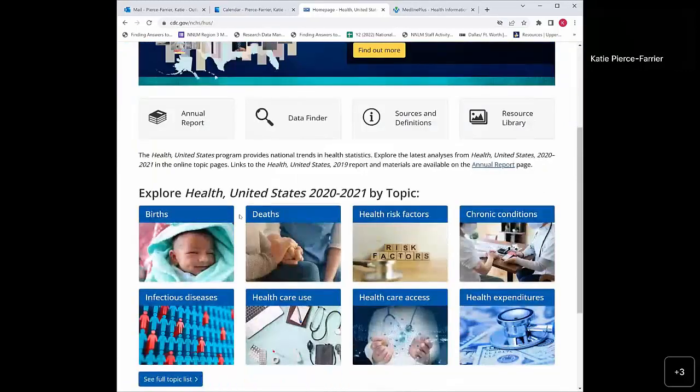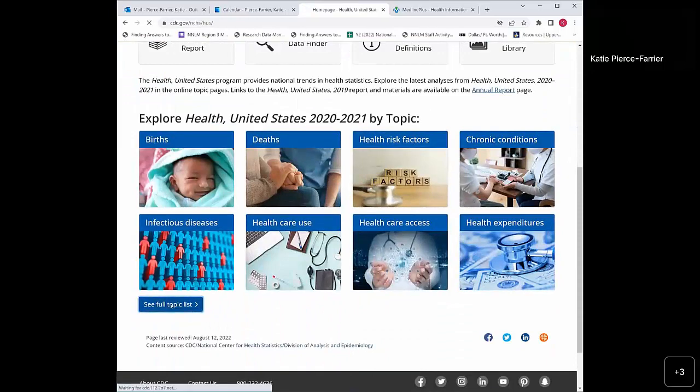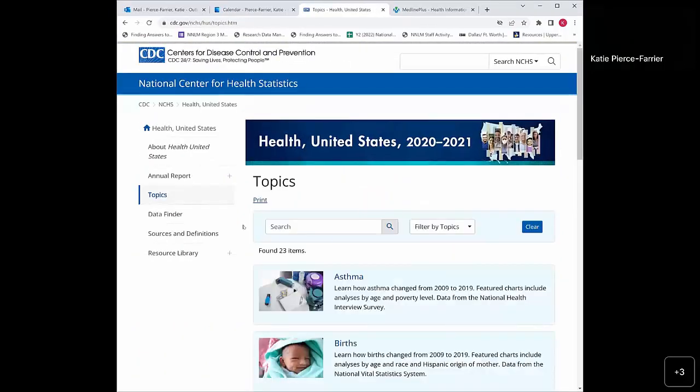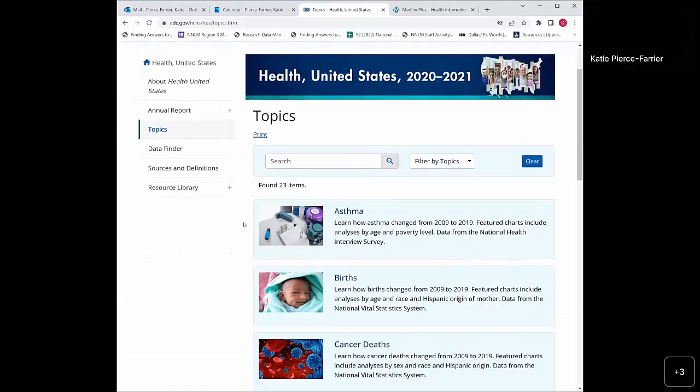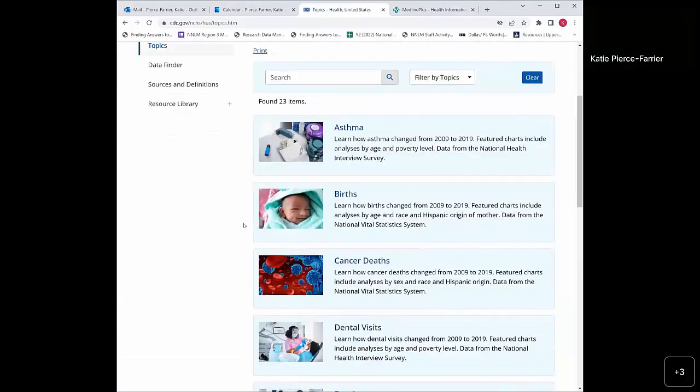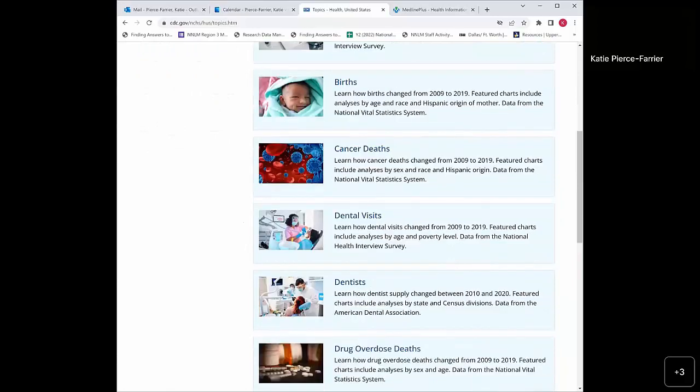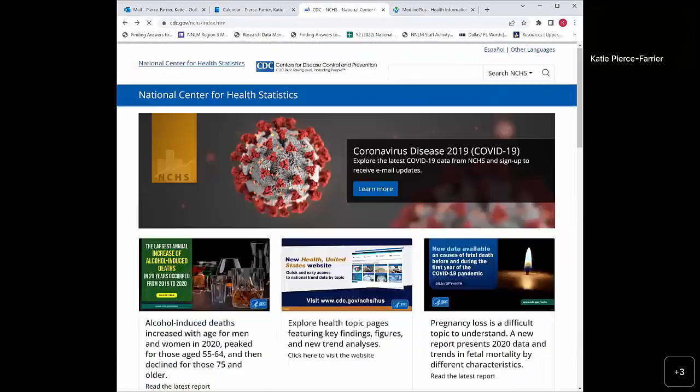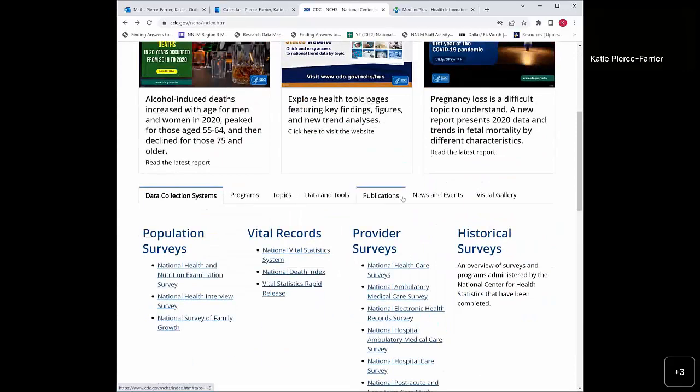So we scroll down here, we can actually see a full list of topics. And these look at things like health status and determinants of health, healthcare utilization, resources, and other popular health topics. So once more, going back to the home page. The NCHS disseminates information that they create through reports and other publications. And so one of the ones that I want to show you are their data briefs. So we'll scroll back down here and we'll look at publications.